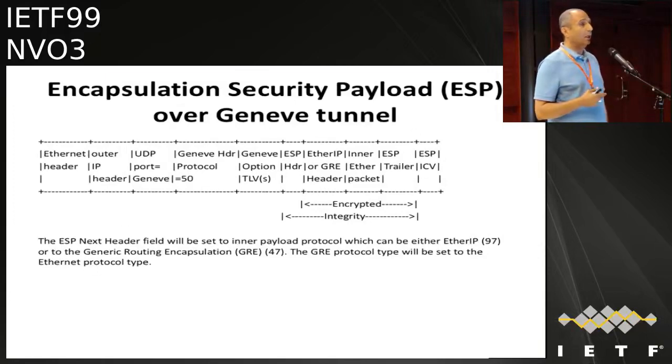The ESP header next protocol could be EtherIP, as I mentioned, or GRE, and those are IP protocols. And the GRE protocol type, of course, here will be set to Ethernet if we are going to be carrying Ethernet. So this is how we can carry ESP, or protocol 50, over Geneve.